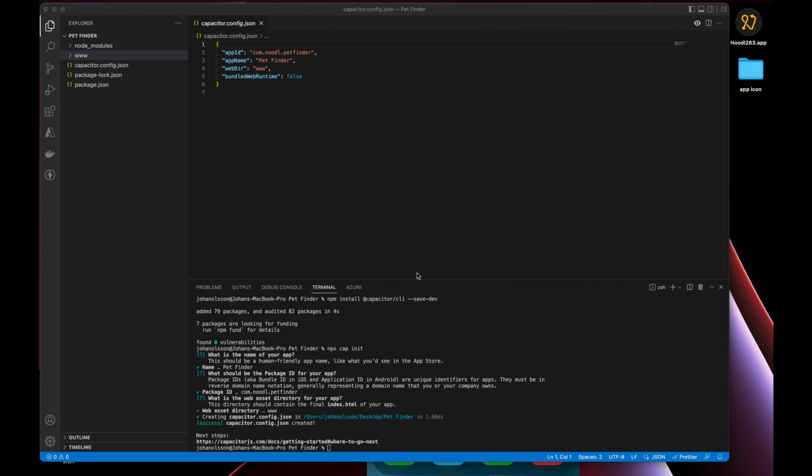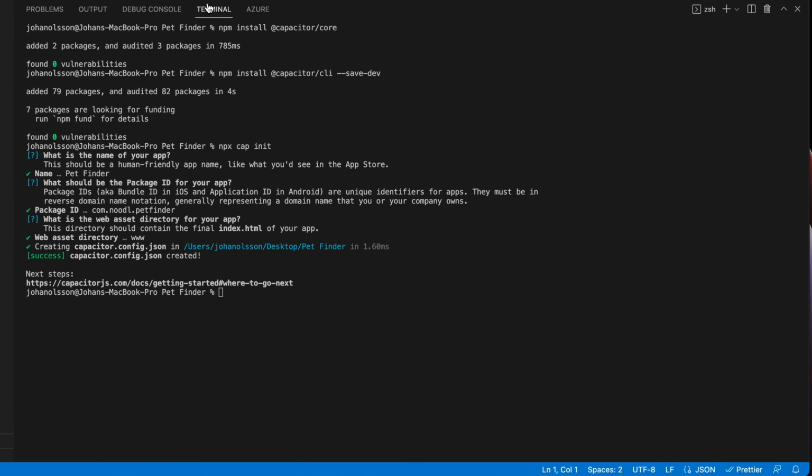Okay, so I'm back here in VS Code. I'm going to make this a little bit bigger here, and I'm still in the terminal, and I'm still in the Pet Finder folder here, so in the root.